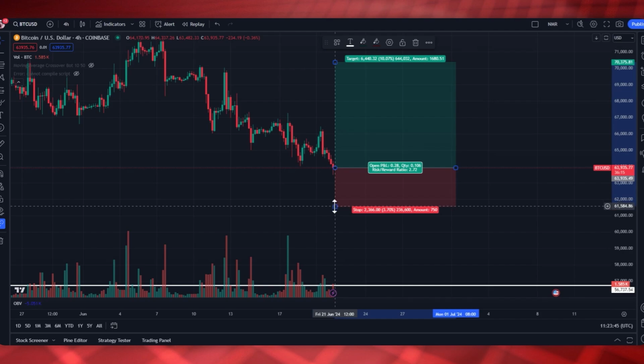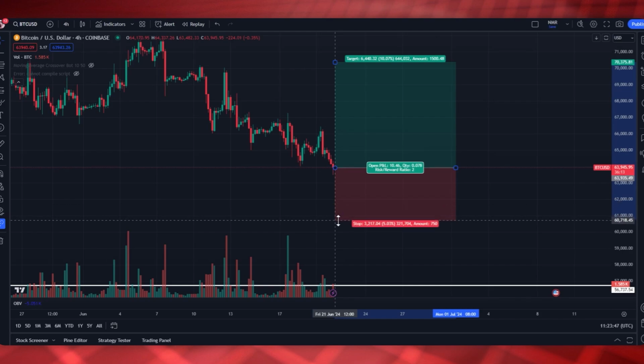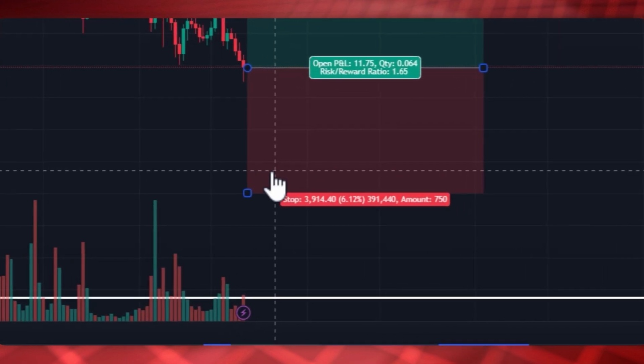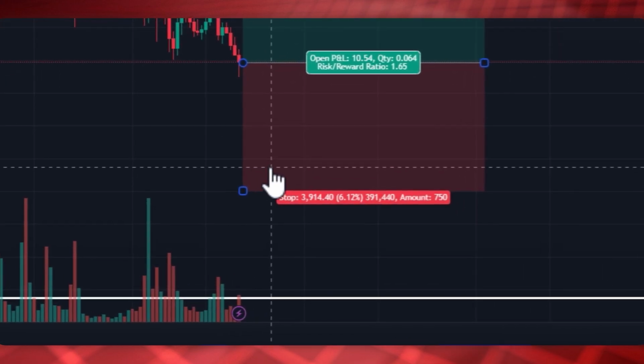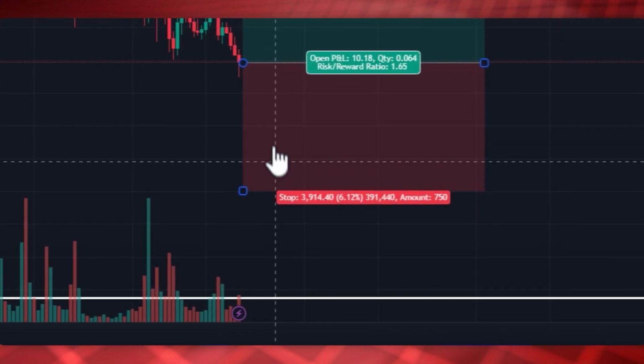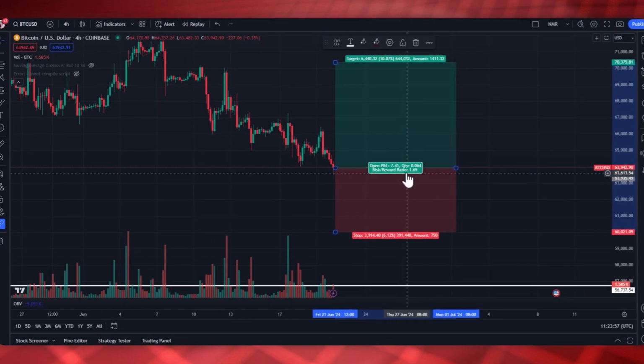So for example, if I think price action could also go down to $60,000, and if price action goes to $60,000, I think that the market is going to be dumb. It's going to be just completely crashing. Then I can set that there. So this actually shows me my risk to reward ratio. So it shows me how much I'm risking versus my reward.